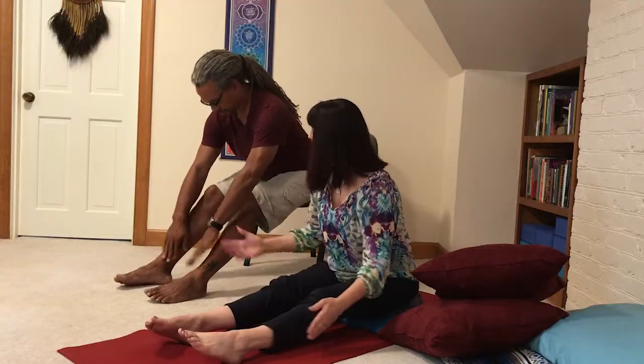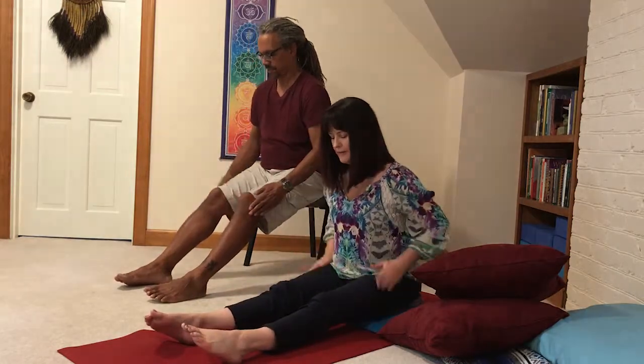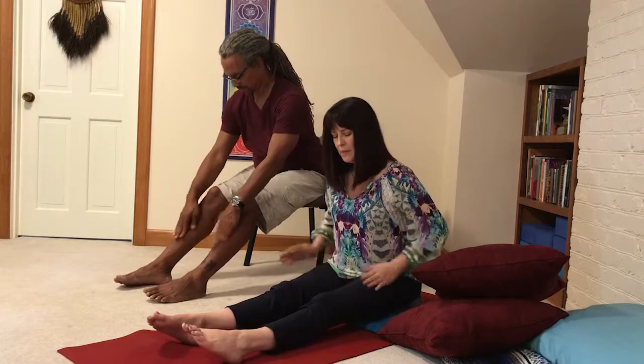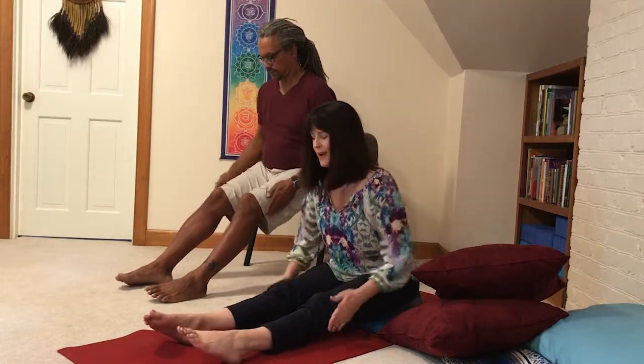Good. And we'll just stretch our legs out in front of us now. And even if you're in a chair, you can do that. And we're just going to do a little love pat up and down the legs. I love to get the energy flowing, and especially when you've been sitting, it can be really nice. Get the circulation flowing, stimulating the meridian lines. You can go down the front of the leg too. Just kind of stretch that out and get that good chi, good prana flowing.